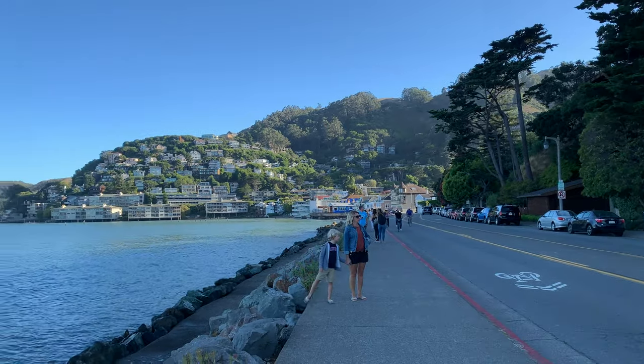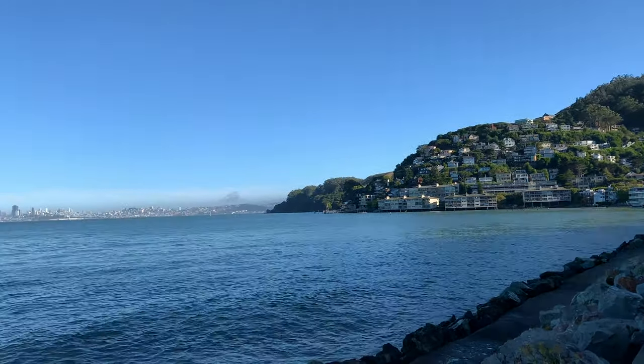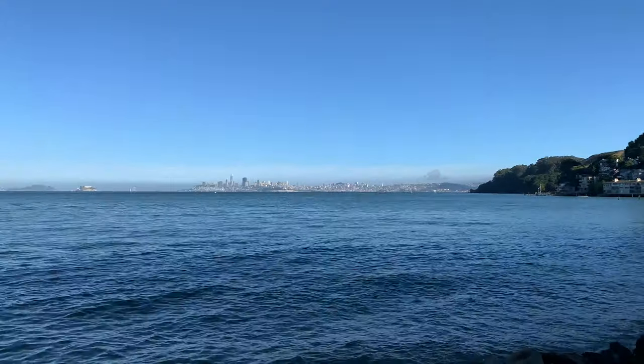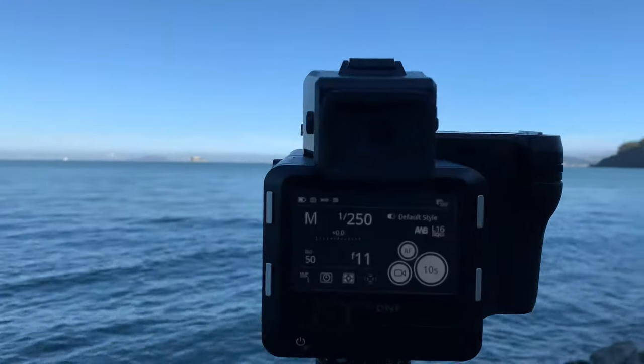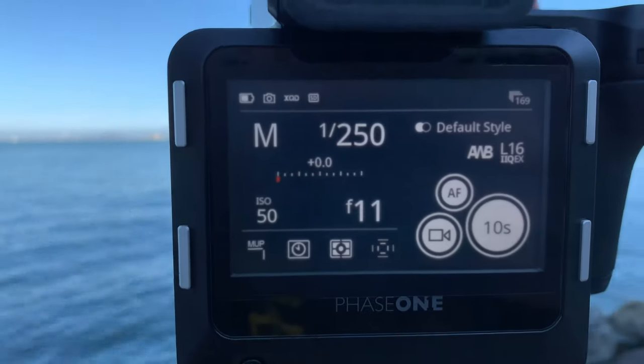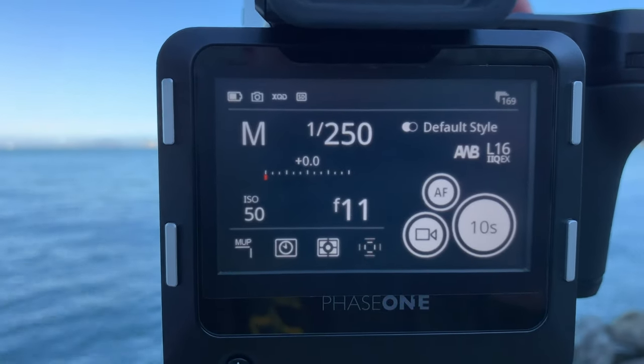So let's turn our full attention to the Phase One. What I'm going to do will not be easy. With one hand I will operate my Phase One, with the other hand I will operate the iPhone, but I hope it will do the trick. So apologies for shakes and moves, but hopefully I can demonstrate the concept.